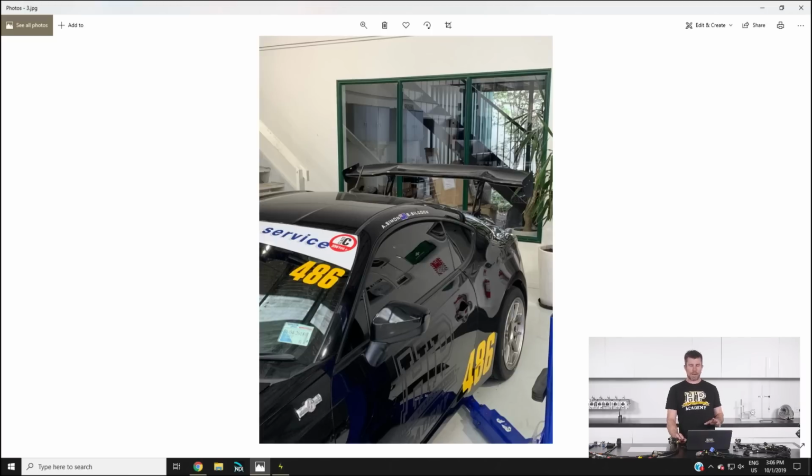So we're hoping that that will work, particularly at our home track. We know the track very well. We know what the car's capable of, and there are some really high-speed corners where we're kind of limited on our traction. So we're hoping that just a little bit of downforce is going to help us out there.